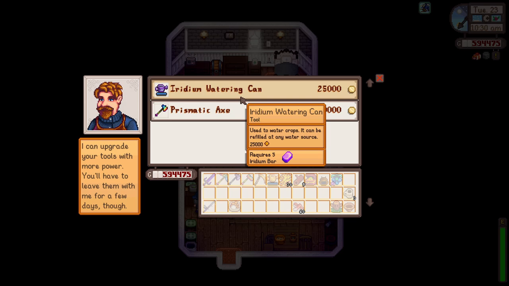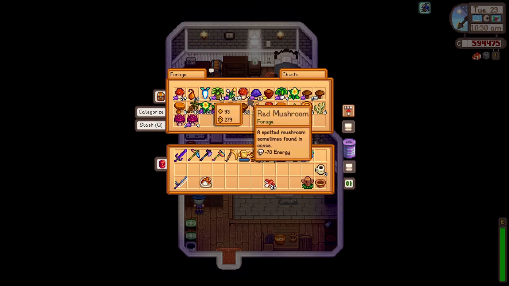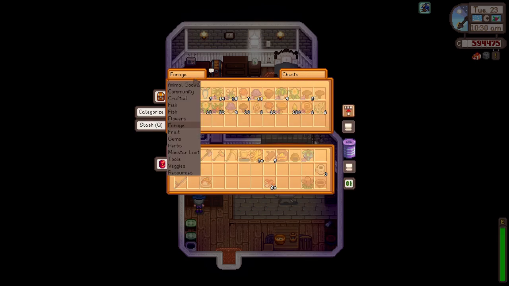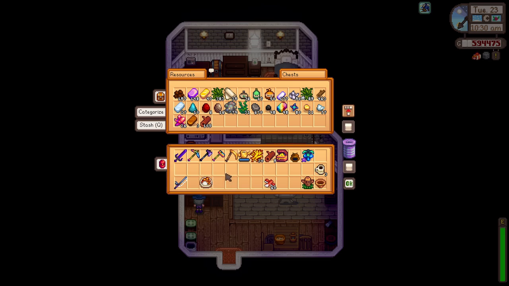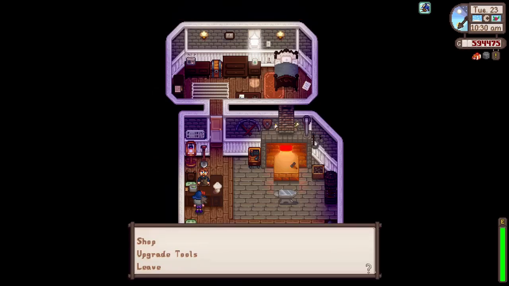Should probably do the watering can. Yeah, I'm gonna do the watering can just in case. Just in case I see a tree, it will taunt me if I don't. If I don't do the watering can, I do the axe instead.